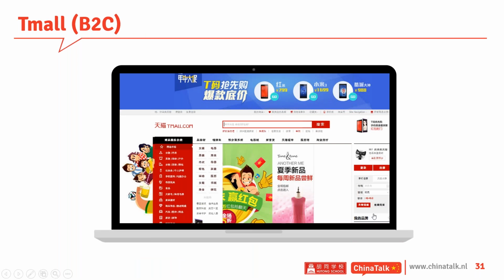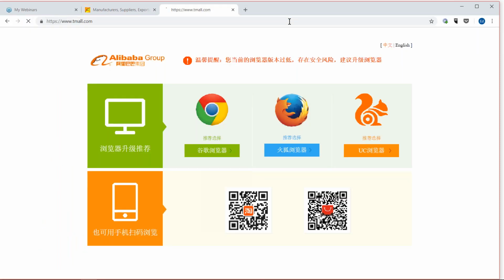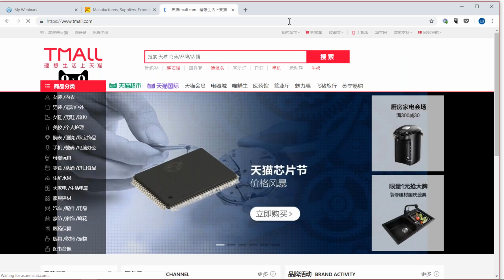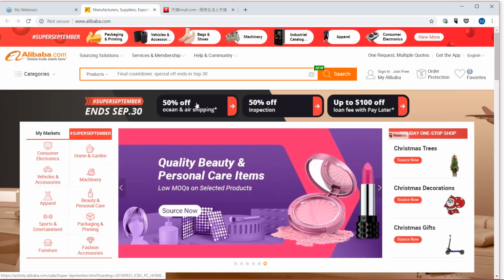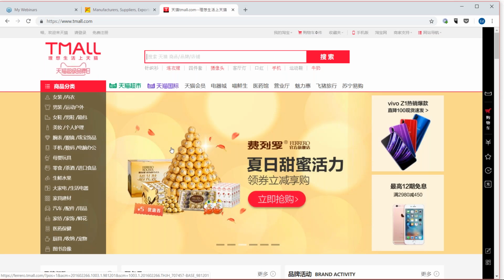Now, the next step which Alibaba took, so it had Alibaba.com, it had Taobao. The next thing was, and that also has to do with the trust issue, to launch the website Tmall.com. And you'll see that compared to Taobao, it looks a bit more fancy. Especially if you scroll down, it just has a bit more class. And that's because Tmall, or Tianmao as it's called in Chinese, is basically a B2C platform. So it's no longer consumers selling to other consumers or small businesses selling to consumers. It's bigger businesses and brands selling to Chinese consumers. Again, still no goods are actually ever owned by Alibaba.